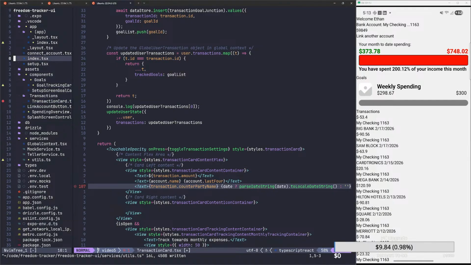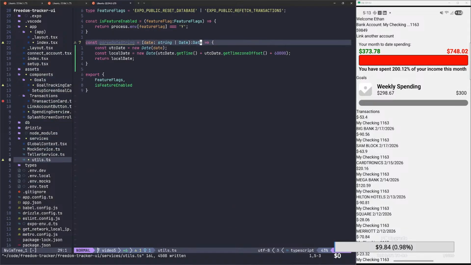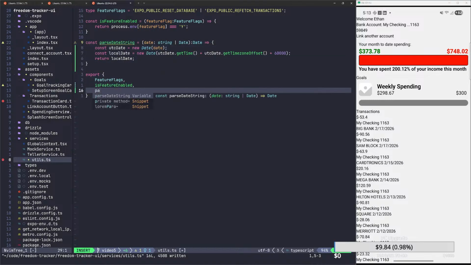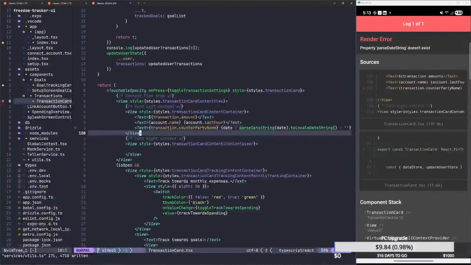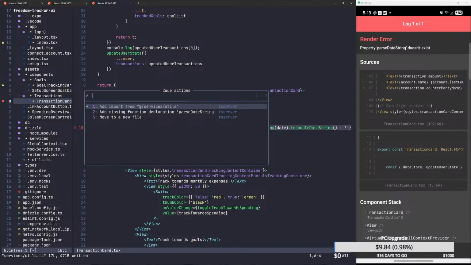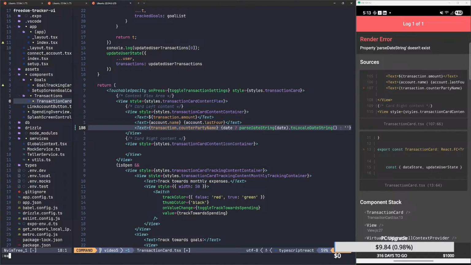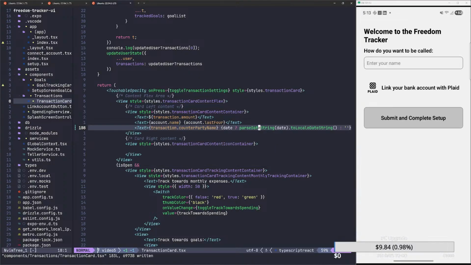This is coming from our utils, I believe. Yes, okay. We need to export this, so let's also go ahead and export parseDateString. We might want this in a different location, but for the time being, it's fine.